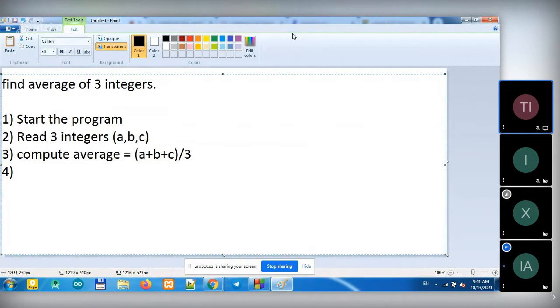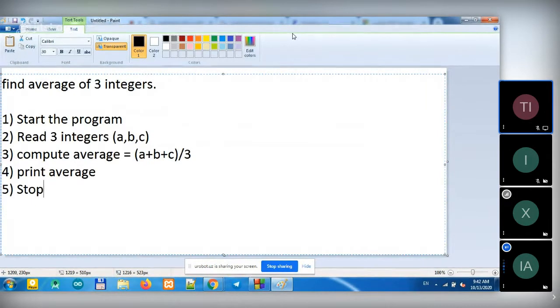That's the computation. Fourth step is print average. Fifth step is finish or stop, right? It's simple, right? Step by step process. This is algorithm.